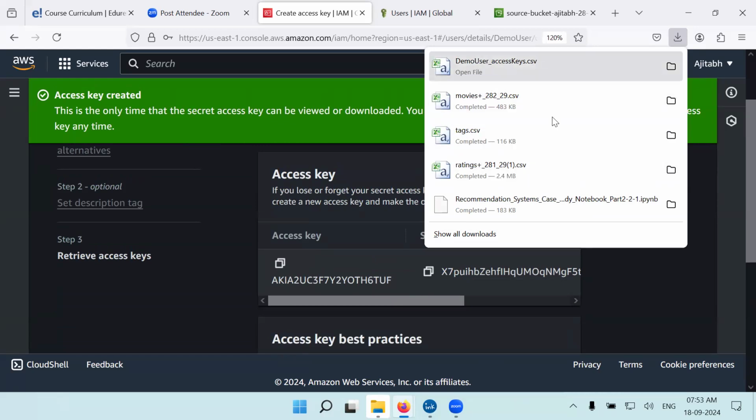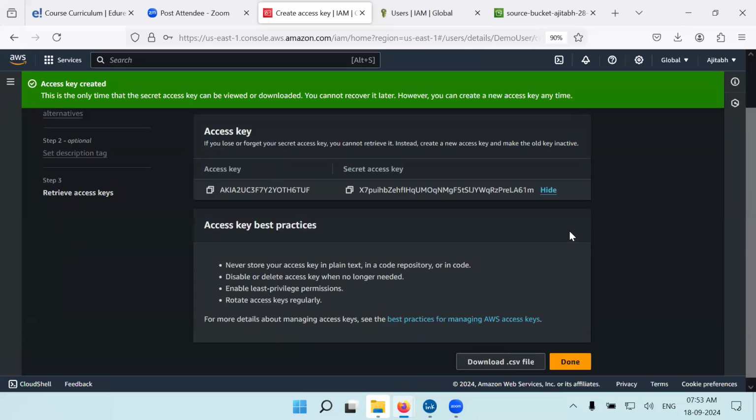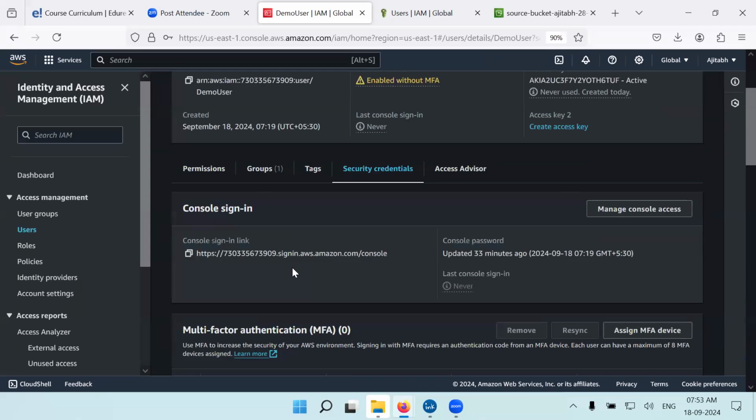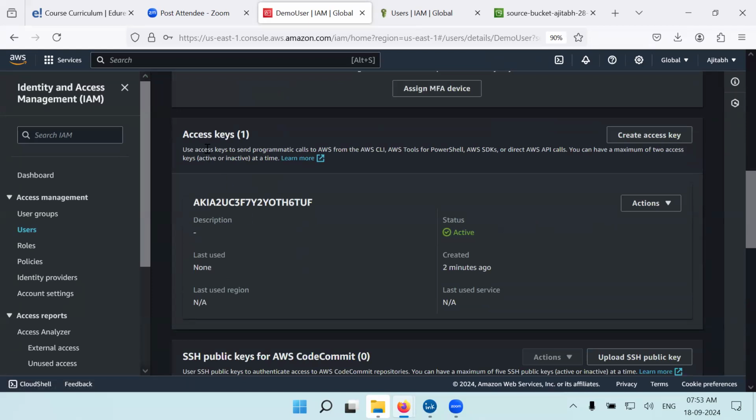Makes sense? So I will be using it while doing programmatic access to this site. So let's go for it. Done. This is important, and you will not be able to retrieve it. That is the important idea. So let's see this. Can you see the access key? There is an access key, but there's nothing we can edit. You can edit the description, you can deactivate it, or you can delete it. That's it. You cannot retrieve it. That is why you create a new one. That's possible, but you should understand this while working with access keys.